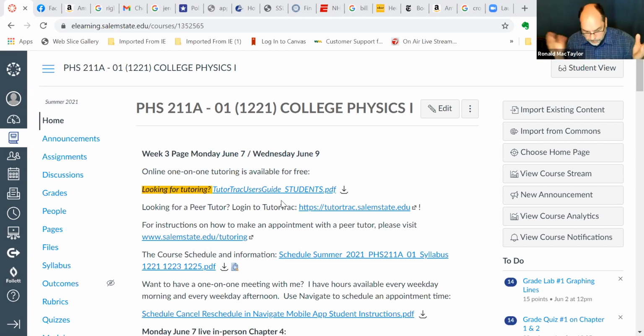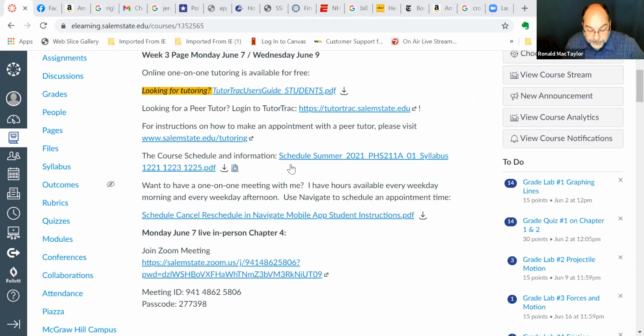But there are perhaps other hours that would work. They're just kind of guessing as to what hours might be convenient for you. But you have to do it through the TutorTrack system so that it can all be tracked and monitored. The tutor does get paid for the hours that they tutor, but you're not doing the paying. So do take advantage of this resource that Salem State is providing to you.